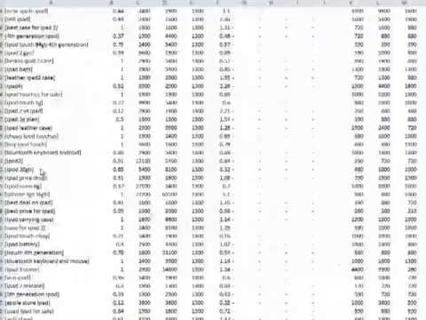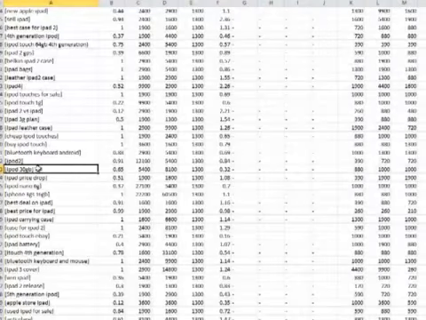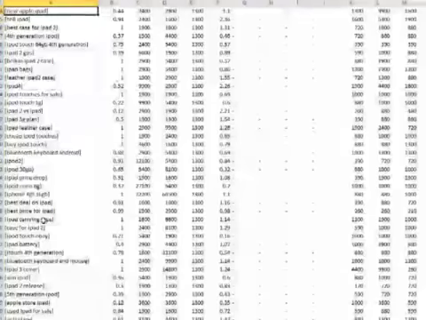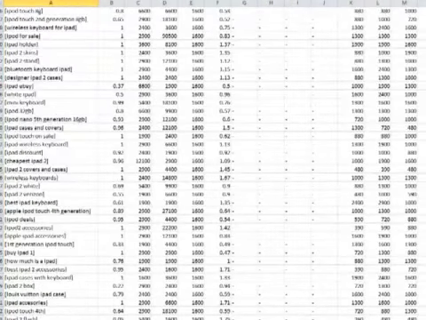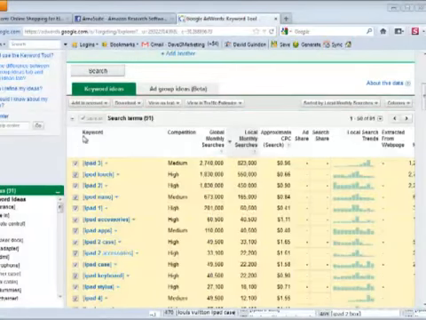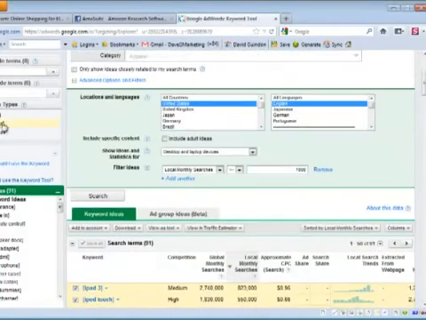But actually the thing that I want right now is just the keywords. I don't want these square brackets around it, and it's kind of a pain to manually remove all those square brackets. So I'm going to go back here and go back to broad match, because I don't want those brackets right now.